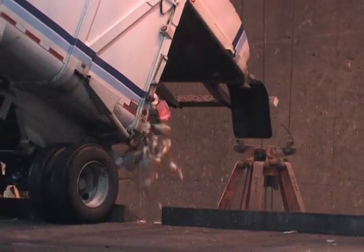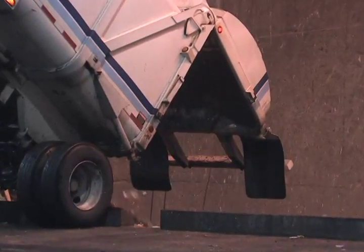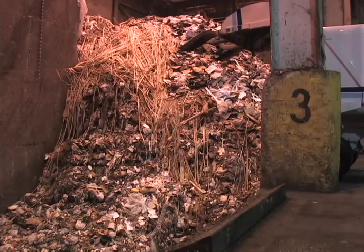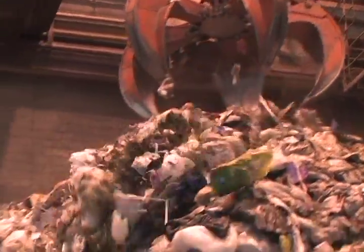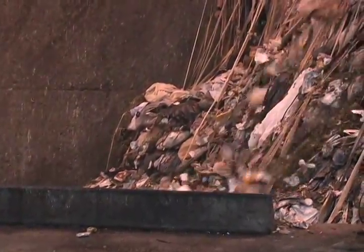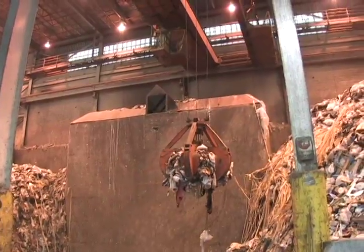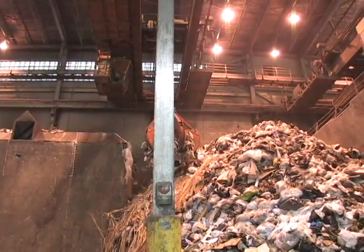So talk me through what happens when a trash truck gets here. We're what we call a mass burn plant. The trash trucks come in, they arrive on the tipping floor, and they tip their trash into a pit that's about 30 feet deep — and then we stack it another 30 feet high. So we'll take up to 240 tons a day. The crane operator keeps an eye out as the trucks are tipping, making sure we're not getting things we really can't burn or shouldn't burn — like a refrigerator or something very large. That is the only thing that goes to the landfill basically — large appliances.